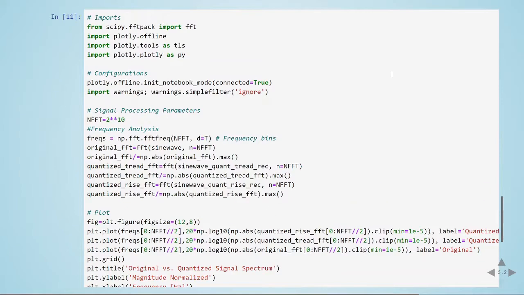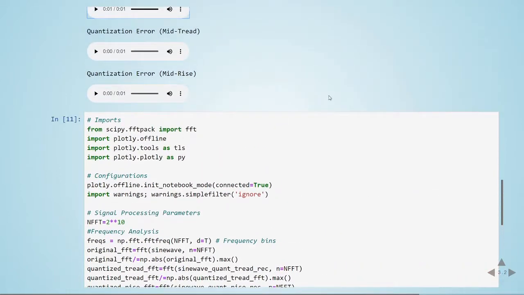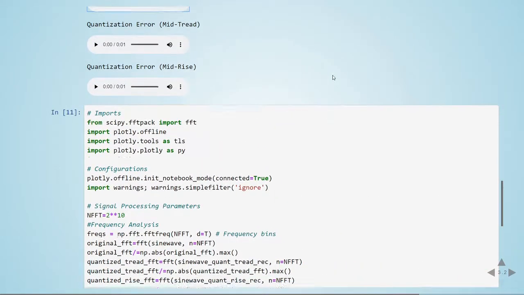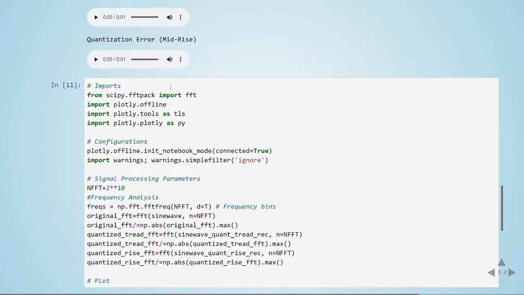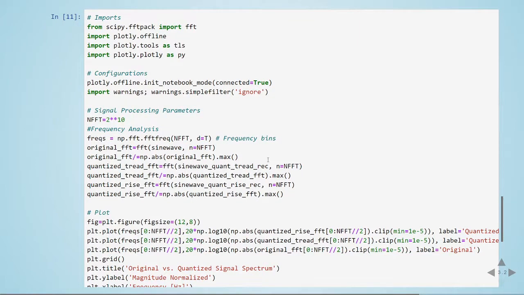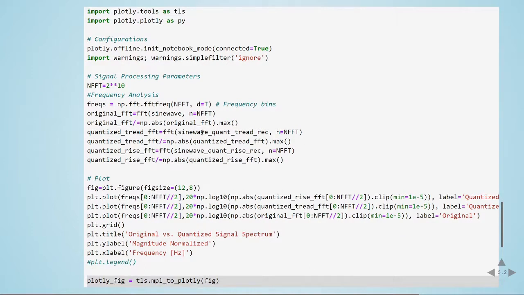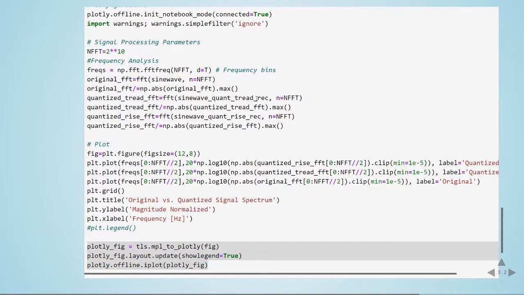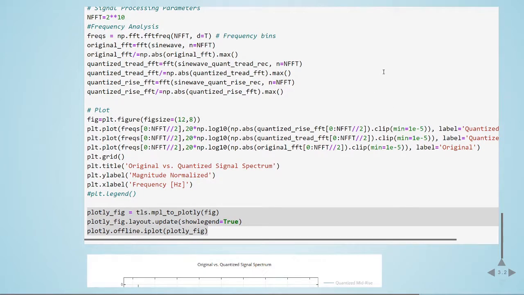And in fact, if we plot in the frequency domain, here I'm using SciPy to have the FFT and Matplotlib to plot. We are doing the FFT of the original signal and the quantized signal. We're using 2 to the power of 10 points for the FFT. We are also normalizing, so we can compare all our signals in the frequency domain.